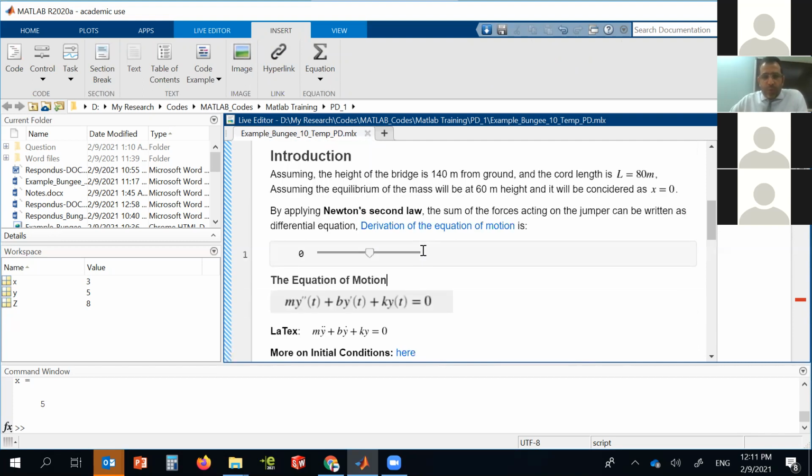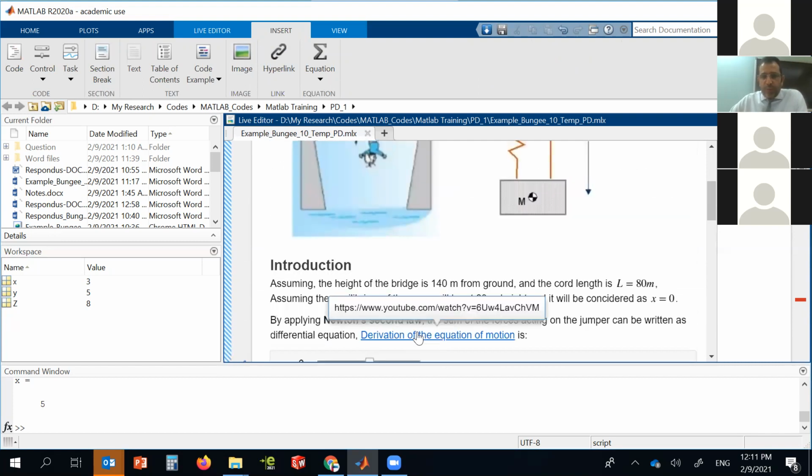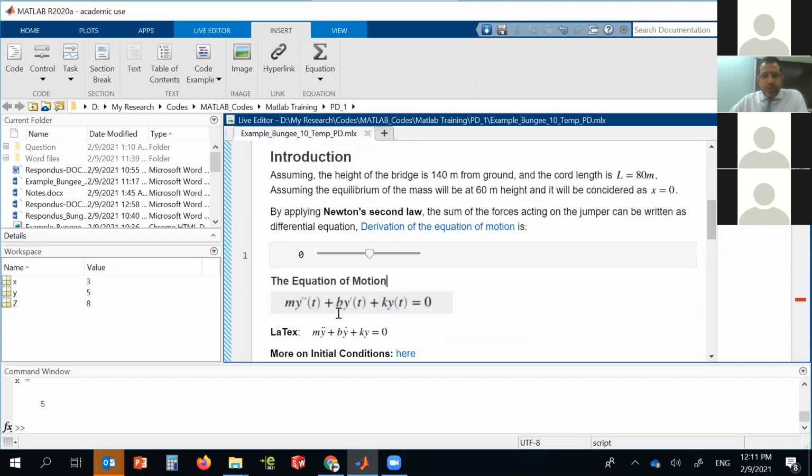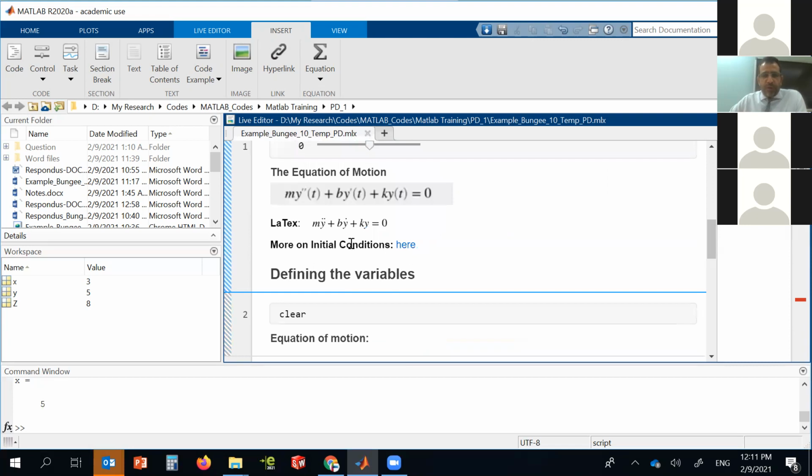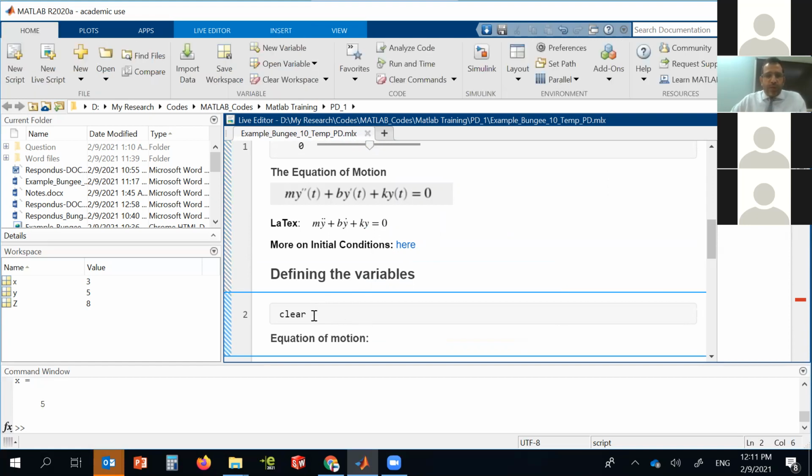Some details I put here, the link, for example, if somebody is interested in this problem itself, or when we send it to students, maybe they will click on those and then read further about this.